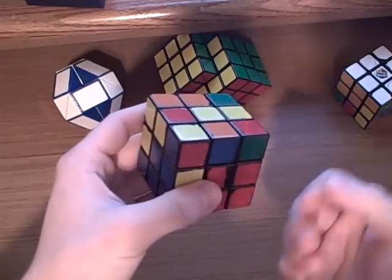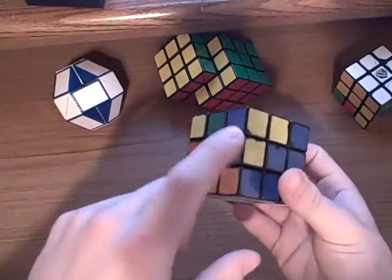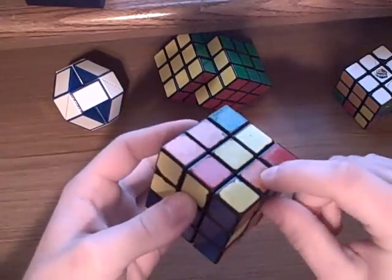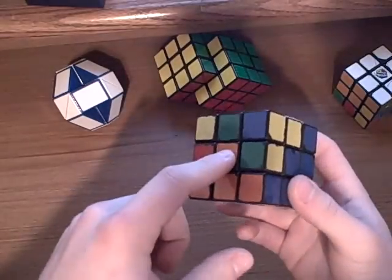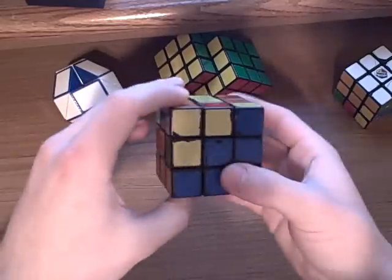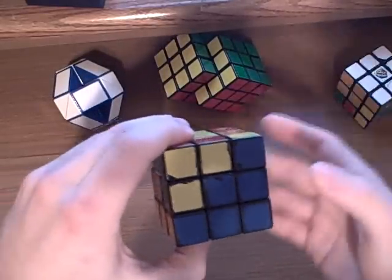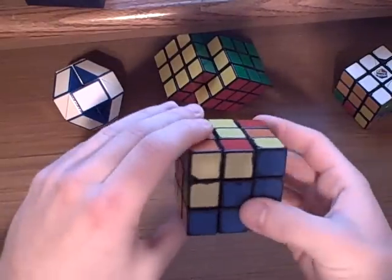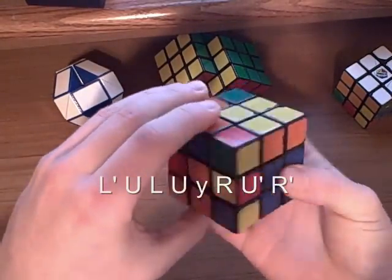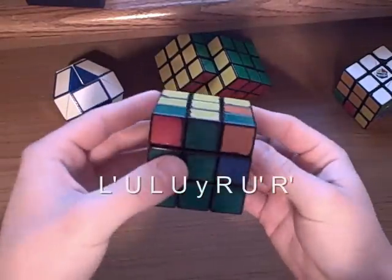Now, because I see this piece, let's just go ahead and do that one. This one is orange and blue, and we have orange and blue here, so that piece comes here. Look at the top color — this is orange — so that means we want it completely away from the orange center. Since this side is blue, we're going to have the blue side facing us. This is still the inverse version, so with the blue side facing you, do L', U, L, U, turn to the orange side, do R, U', R'.